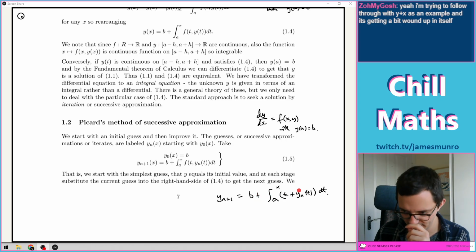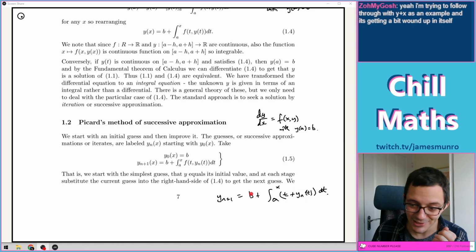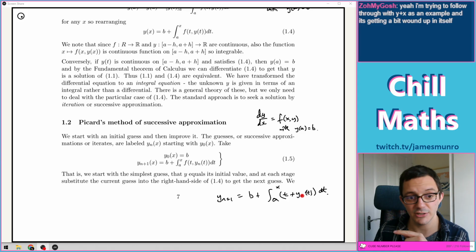So then I'm going to get something here with this t malarkey. It's going to give me an x squared sort of term. Then I'll feed that back in to get a t squared, which integrates up to an x cubed, and then I'll feed it back in, there's an x cubed, which the next time I integrate it, it's a t cubed when I plug it in. I integrate it, I get an x to the 4 from plugging in the boundary values. And then that's my next function.